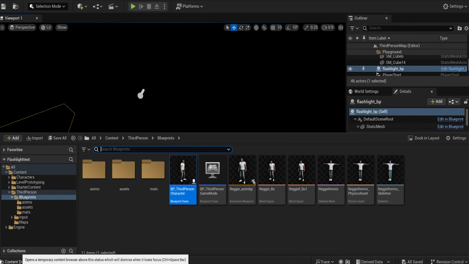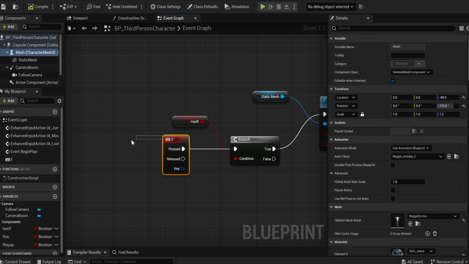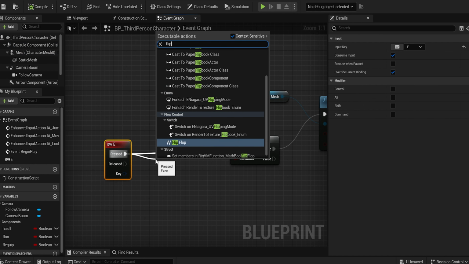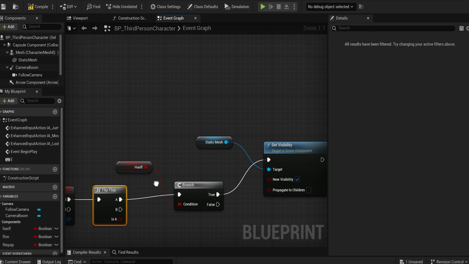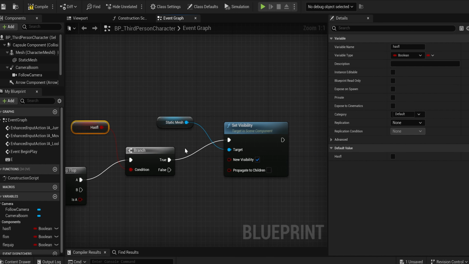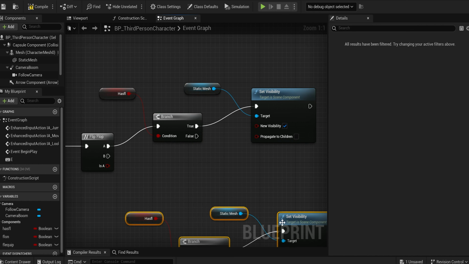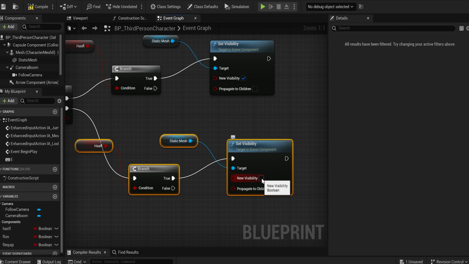So stop, content, third person character. So here on E, from the E key, let's add a flip-flop before everything. So flip-flop. That allows us to press the same key and get two different results. So the first time we press it, if they have the flashlight, if that's true, then we're going to make it appear. The second time, just copy all of that code. So copy and paste it down below. Hook it up. If they have the flashlight, then they press the E again, then they can unequip it.